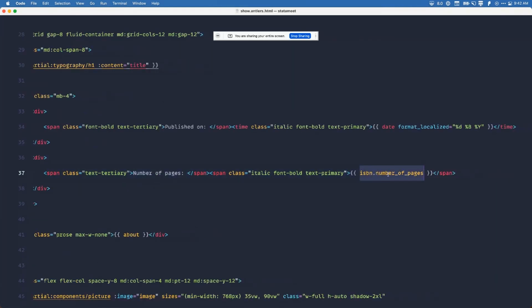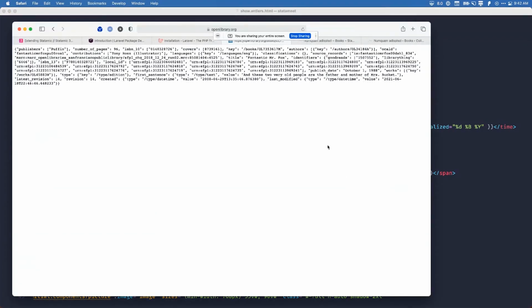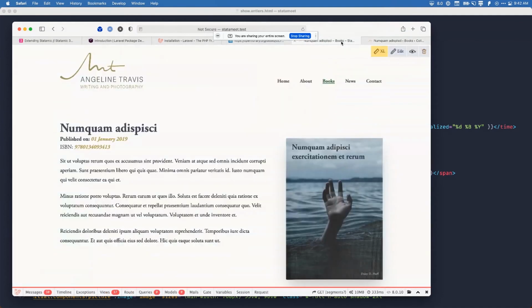Using standard Statamic templating, the dot means this is an array, and it's going into the number of pages field. On the front end, assuming this all works properly, if I reload, instead of seeing the ISBN, which isn't super useful, we now see the number of pages.